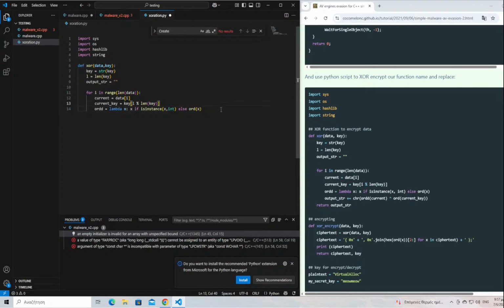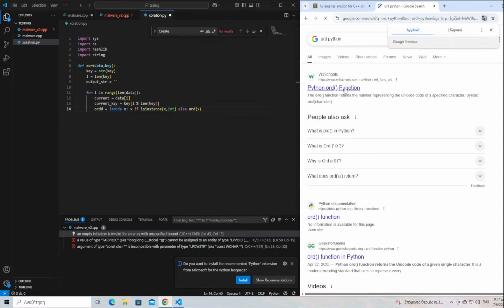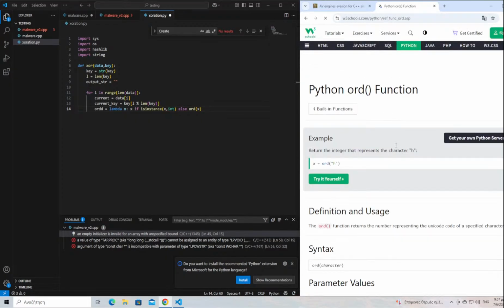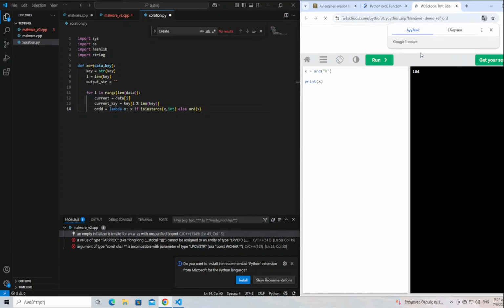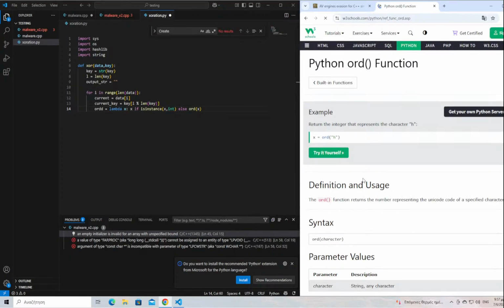Ord, I think, converts the x from a character to a number. Let's look up ord in Python. It returns the ASCII representation. Yeah. So if it's h, it's going to give 104.